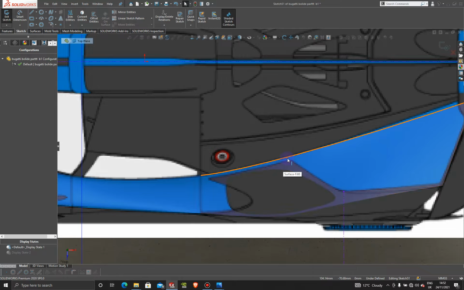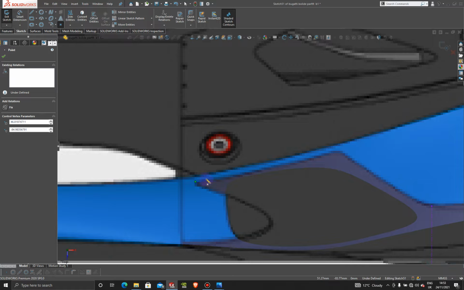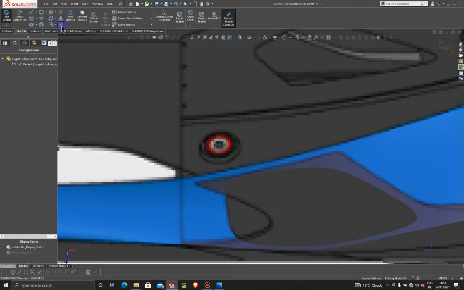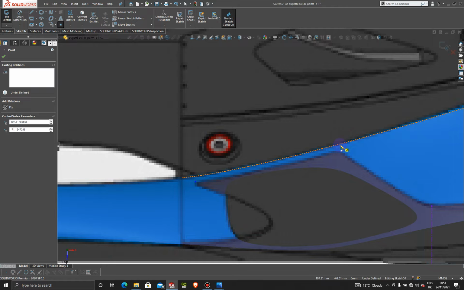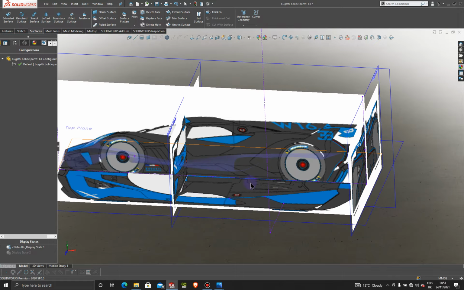The first points we're going to add are these 2 points here. So we want to be relatively at the same distance from this edge here. So let's grab that point, and then one of them is going to fall about here. I press escape on the keyboard to escape from that one. Then grab another point, and we want to make sure we're at the same distance from this point and that line here. So it's about that much here, so we can kind of eyeball that. So the second one is going to be about here. And then we are almost, yeah, we are on the point on that one. So exit the sketch.